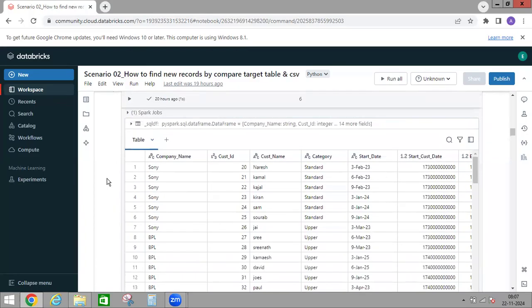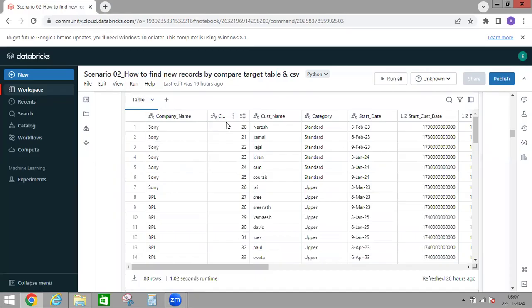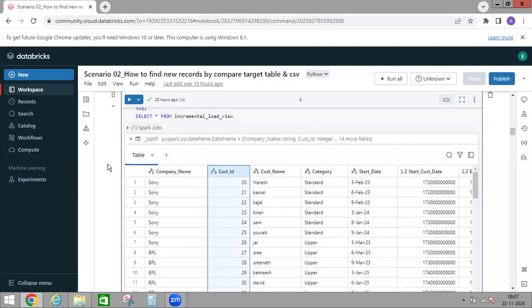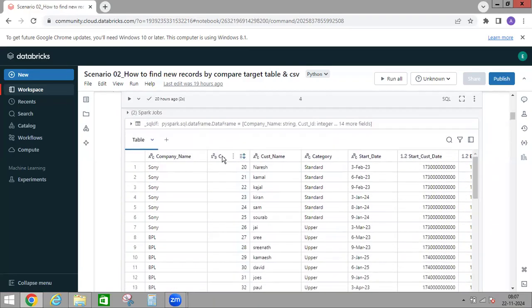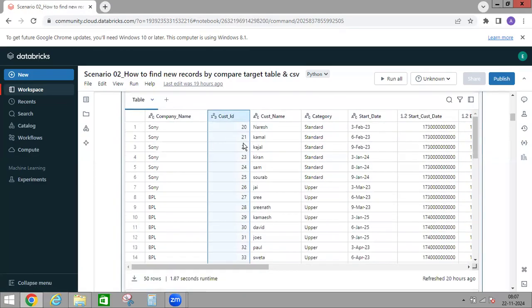And if you see here, that customer ID. So what it does is it compares the customer ID of this CSV file and the customer ID of our target table. It will compare each and every row. If any new value is found, then it will identify it.